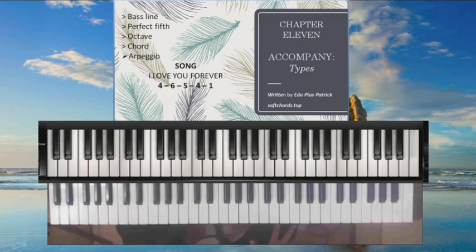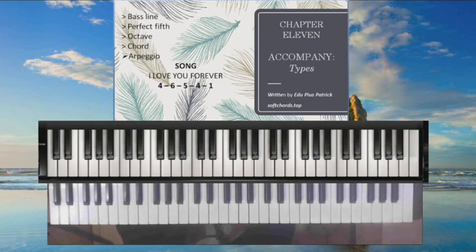It's so inspiring. Now the last on our list is arpeggio. So another way you can accompany your song is by using arpeggio. It's mostly used especially when you're doing classical music, but let me explain to you what arpeggio is. You can still use it on contemporary songs, especially if you're using bass line. Bass line does most of arpeggio.